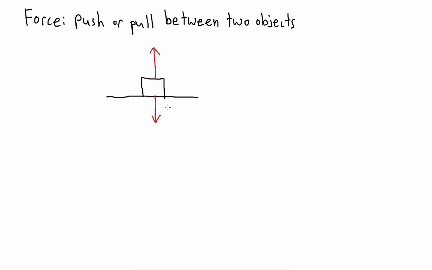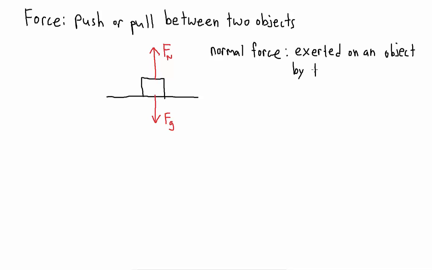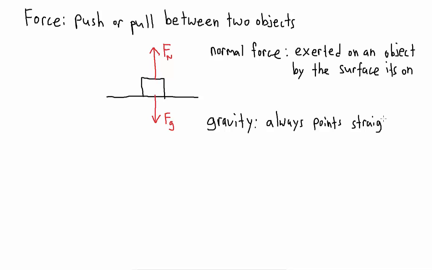Here we have some blocks sitting on a table, and you can see that the force of gravity is going to be pointing down. You could ask: if gravity is pointing down, then why doesn't the block just fall through the table? Well, it turns out there's a force pointing up also, exerted by the table. We call this the normal force — the force exerted by the surface on an object sitting on the surface. The normal force is always perpendicular to the surface, so here it points straight up, directly counteracting the force of gravity. That's why the block isn't falling through the table.